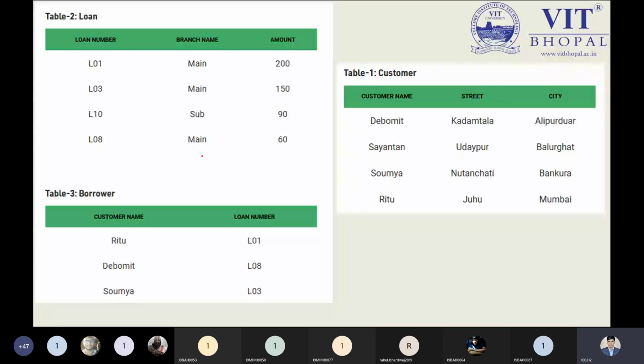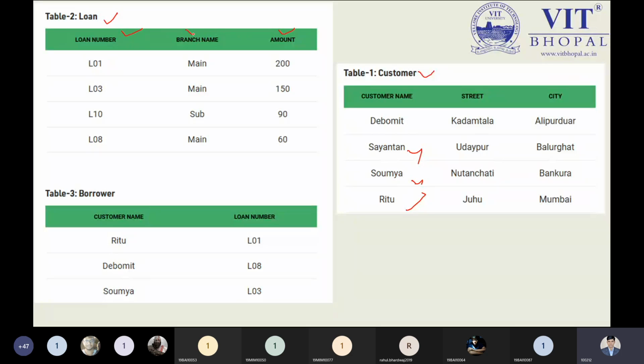Now please note down all these values, what I want to express in my query. So please note down the first table, that is the customer table. Just like the previous class, we have the information and you have to use it to work with domain relational calculus. So here we have the first table, the customer, with customer names, street, and city. We have the same kind of information for the other customers, and we have the loan table, with loan number, branch name, and amount.